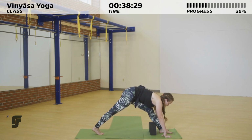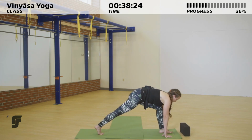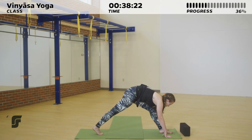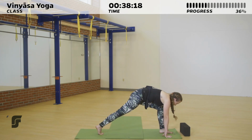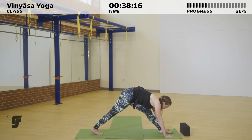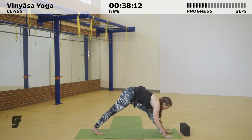Inhale and exhale, straighten your leg. So we'll take a few more of those. Inhale forward and exhale, straighten. Inhale forward and exhale, straighten. Inhale forward and exhale, straighten. Holding here for 2 breaths.